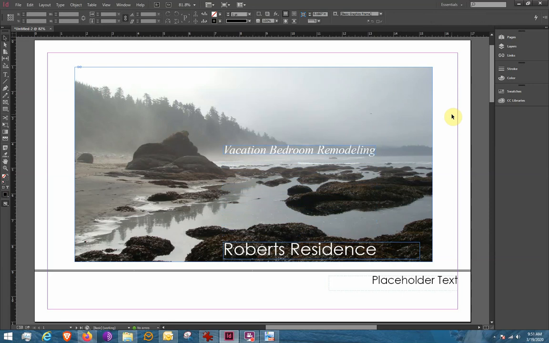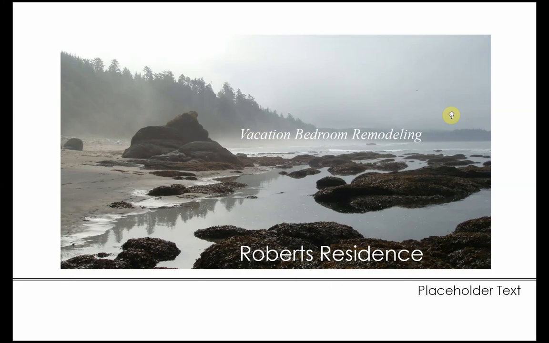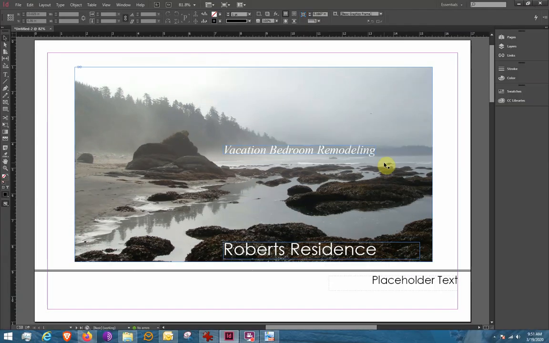And I do that by hitting Shift W. If I hit Shift W, my whole screen lights up with just the image. And I've got my vacation bedroom remodeling and Robert's residence. I think that looks good. And then I'll just hit Escape to go back to my regular working screen.